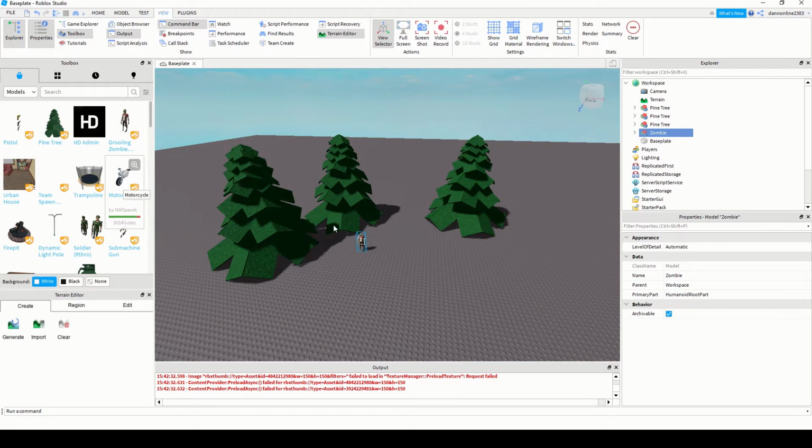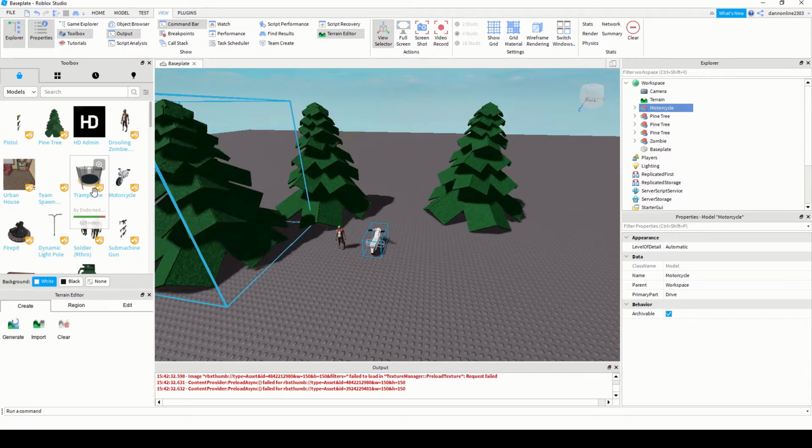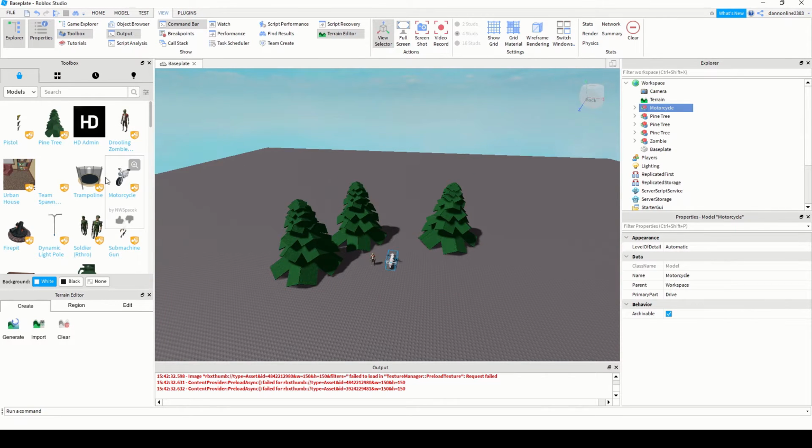zombie and then yung motorcycle, and just note na yung iba dito is free, yung iba is you need to purchase, and some you will need to kind of give at least credit yung mga gumawa. Okay, so but if you're gonna use some of these assets, it's a best practice to give credit to whoever made it. Okay.